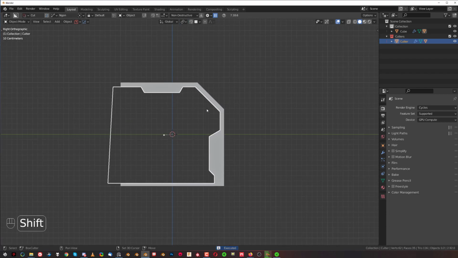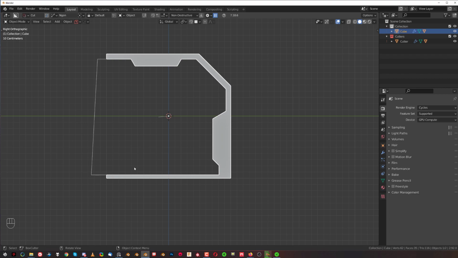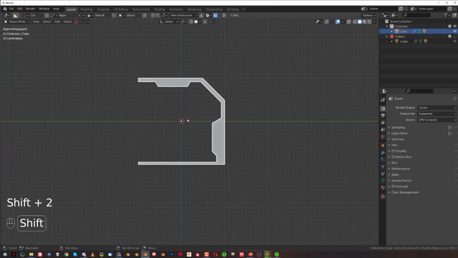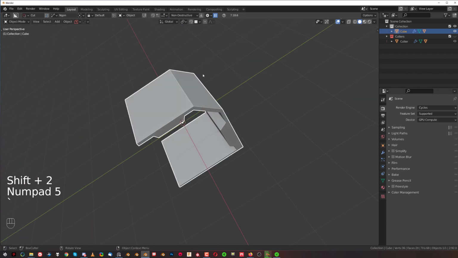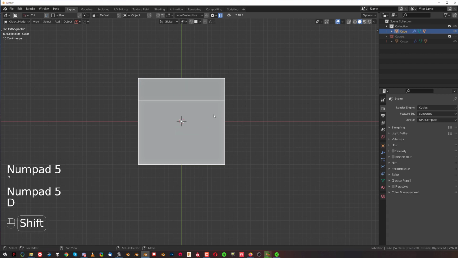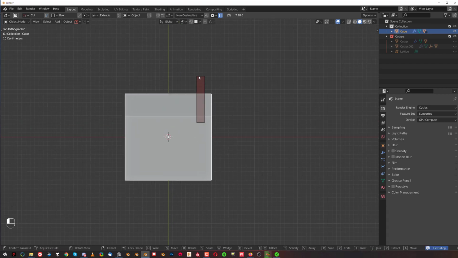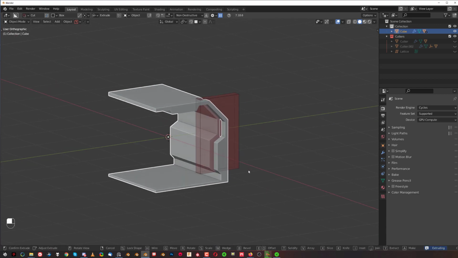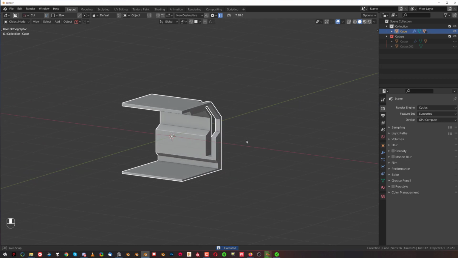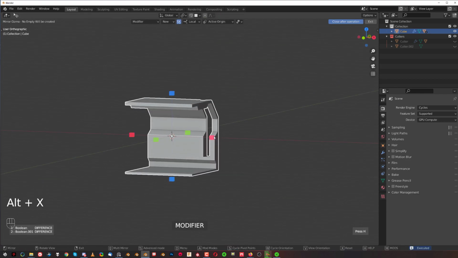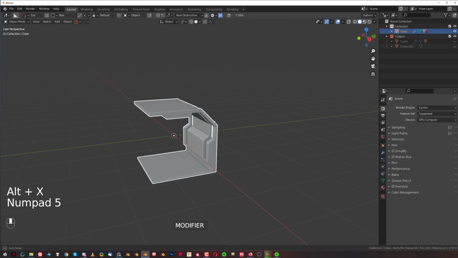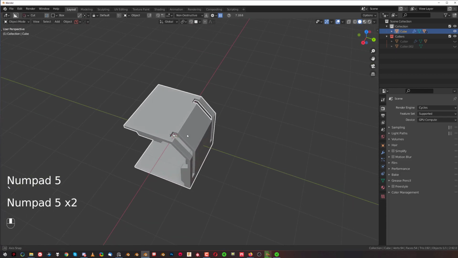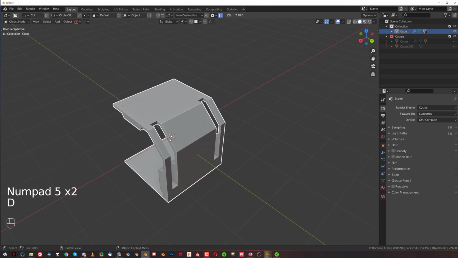And I think that's cool. And yeah, that's awesome. All right. Now let's cut this from the top with a box. We're going to open the structure a bit, make it a bit more airy, but not to the very bottom, maybe somewhere here, that's okay. And we're going to mirror it to the other side. That's cool.